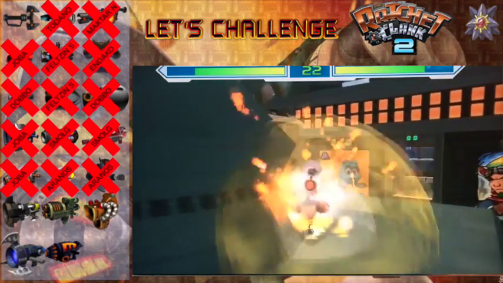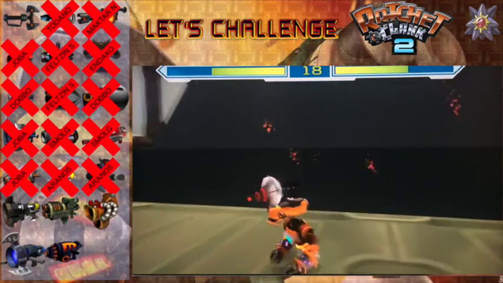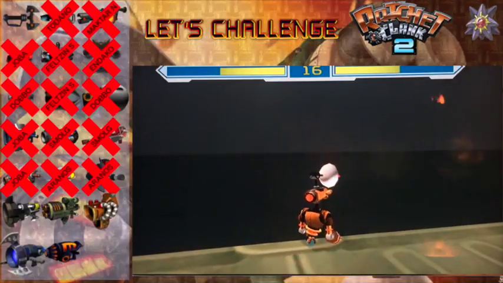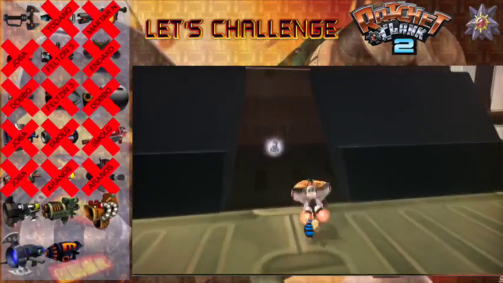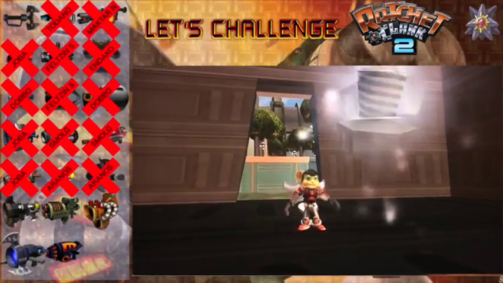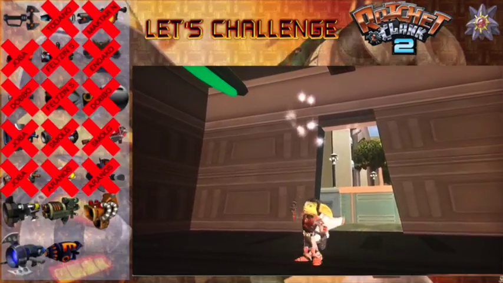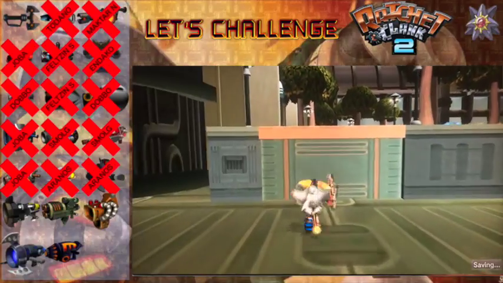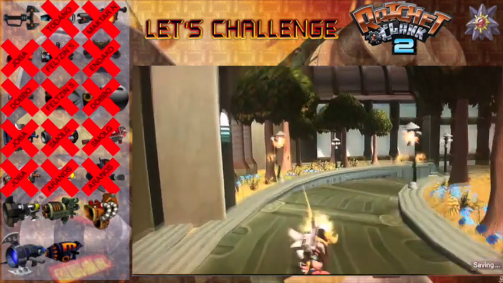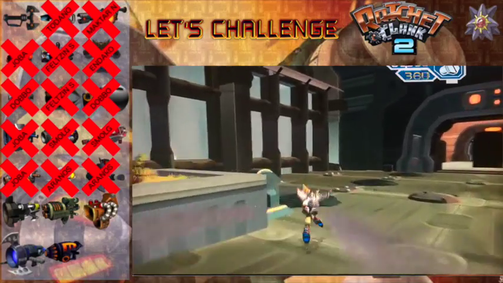Anyway, so what you want to do here is drop down and then blow the robot up against this wall, and there is your platinum bolt. Titanium is later. Okay, so that is Damosel complete. I really have enjoyed this level. It is one of my favourite levels in the game, most certainly.